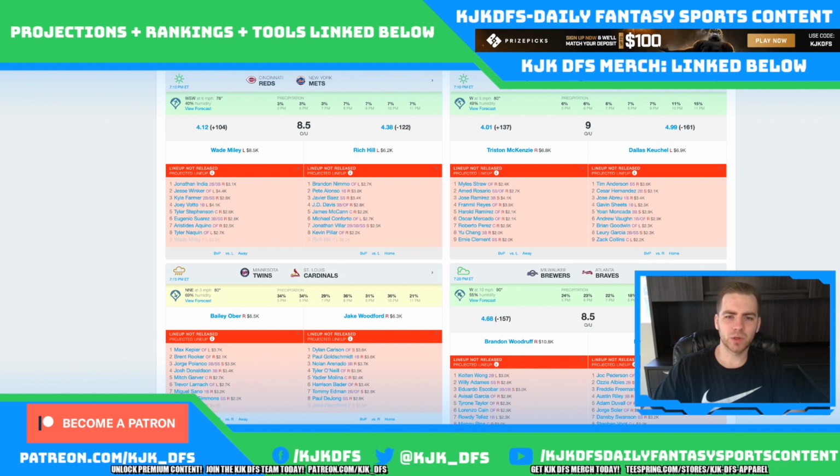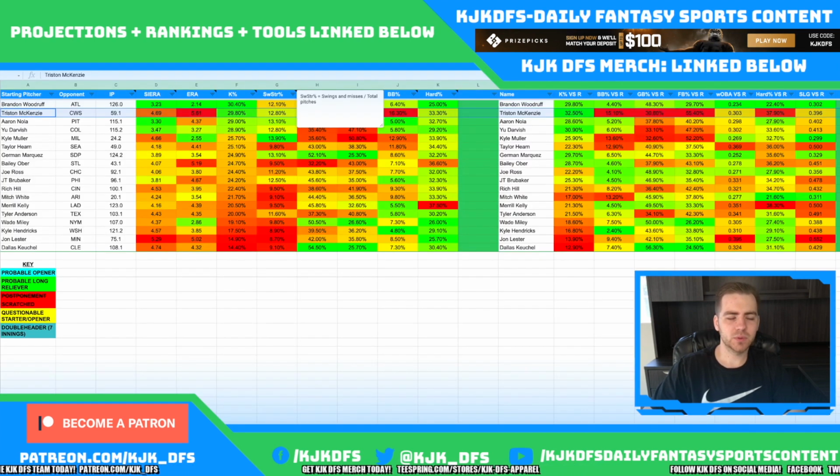I think I'll have a lot more clarification once I dig into the pitch data and all that fun stuff. But overall, looks like it's a high upside, high risk spot, and either the bats or the pitching is going to win. That's just the way these situations go, of course. So Tristan McKenzie, definitely a viable option.